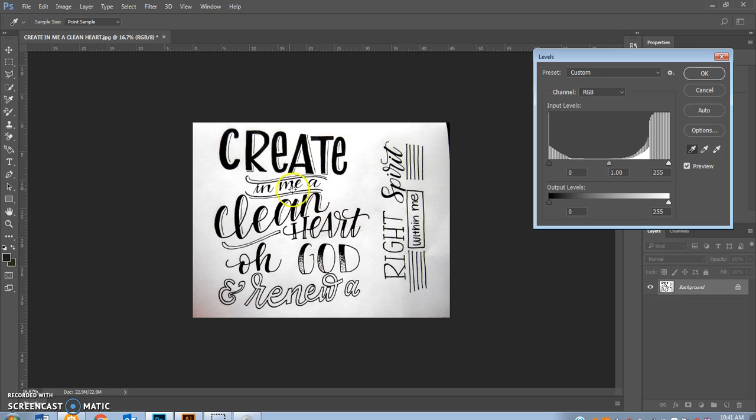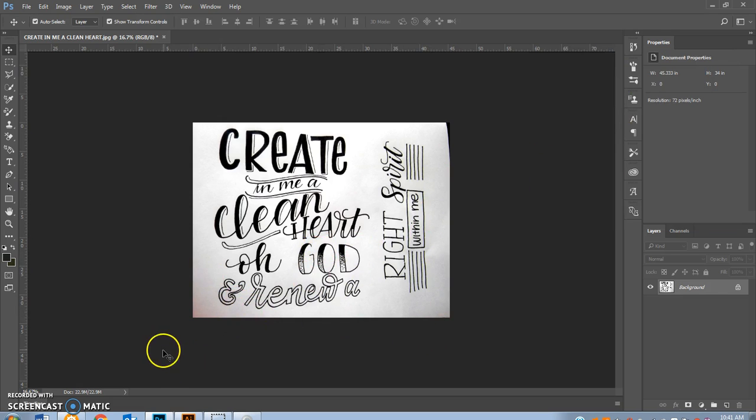One thing I want to note is that if I were to take this piece into Illustrator right now, these pieces right here that are a little bit dark, a little dreary, would go into Illustrator and show up when I try to digitize or vectorize it. So what I want to do is brighten these sides up a little bit. This is how I do it. I'm not necessarily saying this is the complete right way to do it, but I like to get this tool right here, which is like a lasso tool, and I grab the corners I want to work with. Oh, I gotta do that again.